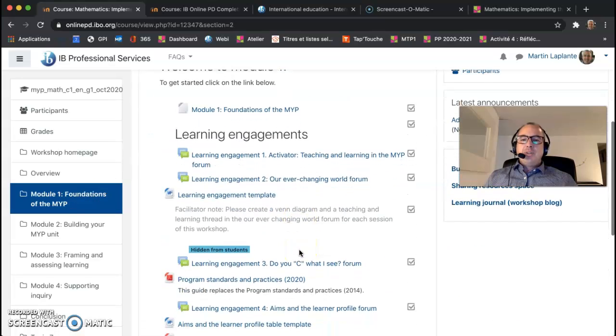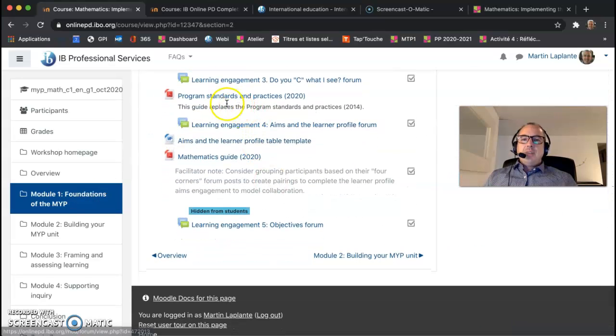Going to the third one, I've thought about the Program Standards and Practices from 2020. If you have a visit this year, you might use the 2014 version, but I would prefer you to get used to the new standards.